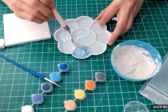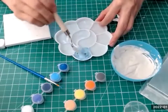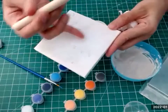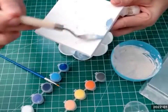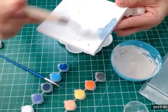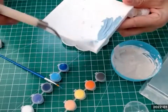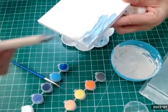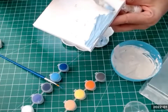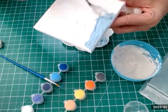So once you finish the light blue, we are going to spread it flat on the background area where the moon is only, not into where the clouds are. It can be a little bit past the clouds on the side, it's okay. So you just put it on and spread it down, spread it across. Spread it past your lines, so you don't see your lines.